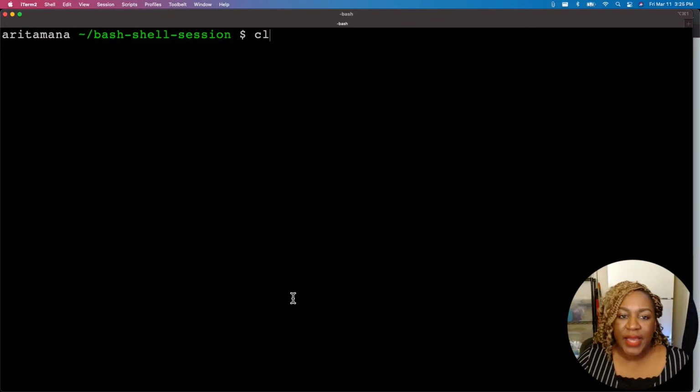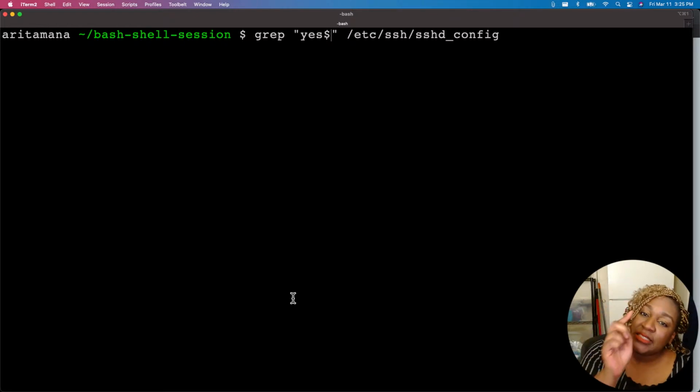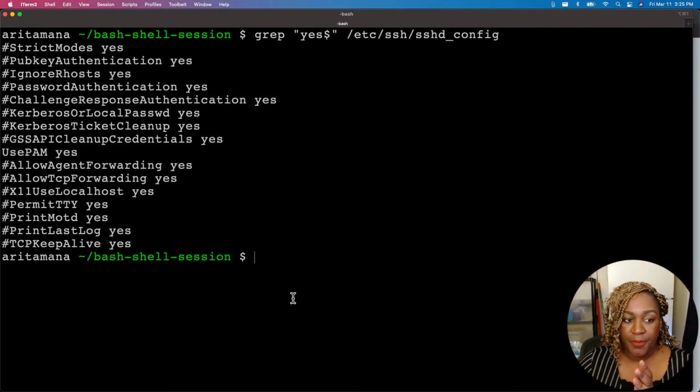To do that in regular expression, I might be wrong, let me just try. That dollar symbol means ending with. The line is ending with what comes before the dollar symbol, which is yes.